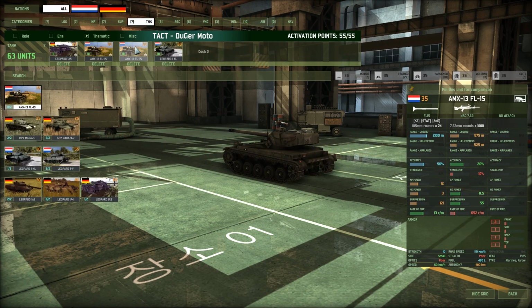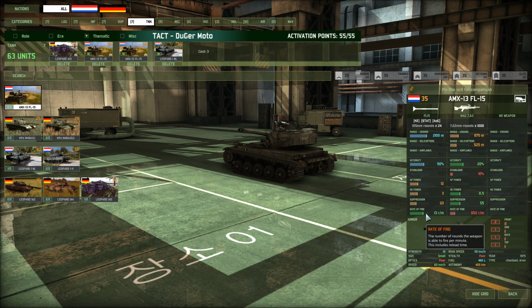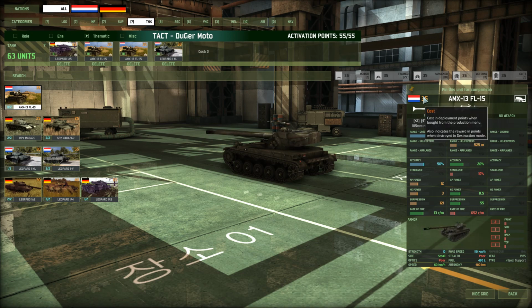And that is something that I can do with this very cheap tank. AMX 13 FL15, this is the Dutch tank. High rate of fire, it has some armor which is just enough to survive the HE blasts. And with a high rate of fire, it can do quite a lot of damage to the Spetsnaz. It is very, very vulnerable, but it only has to kill one group of Spetsnaz in order to break even, in order to get that 35 point value.